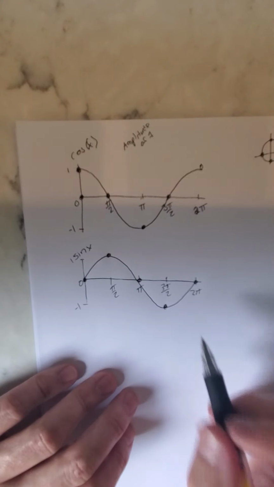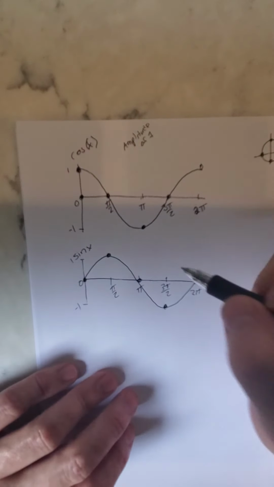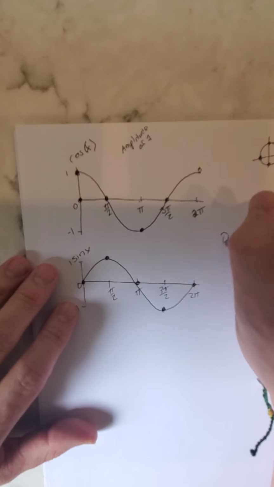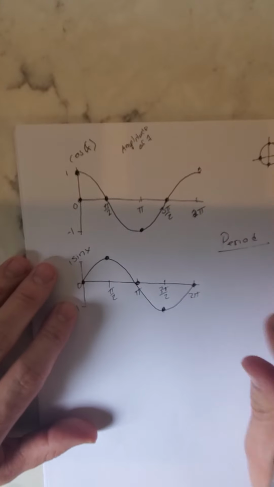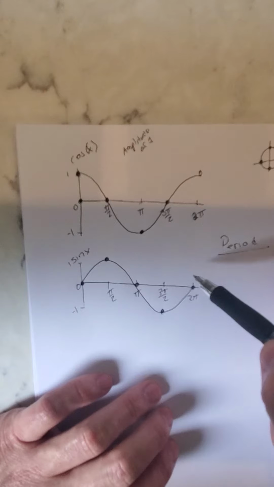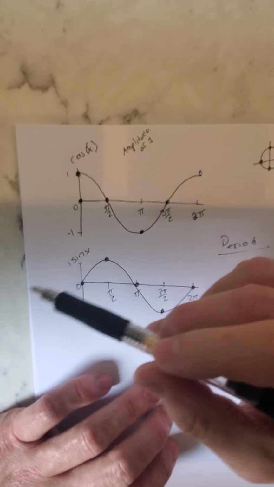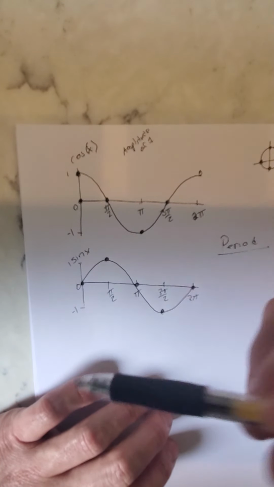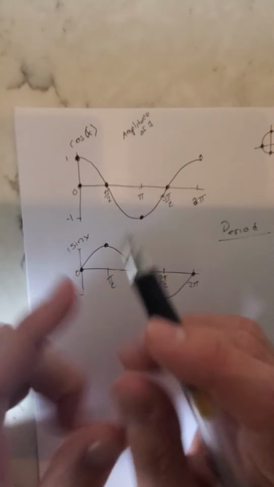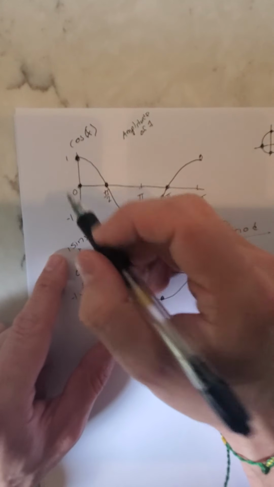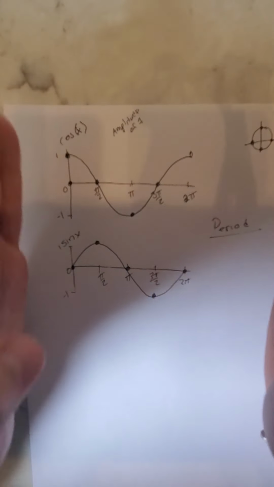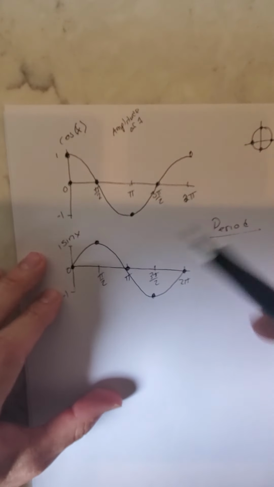Okay? Now, what we call the fact that it goes from 0 to 2 pi is the period. The period is the time it takes for one full curve. So this is what one full curve of cosine and sine looks like. That's always what it's going to look like. It can shift left and right. So if it shifts left and right, you're just looking for this up, then down, or up, down, then up. So these are your standard cosine x, sine of x.